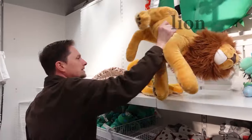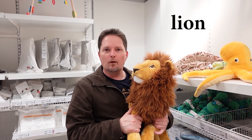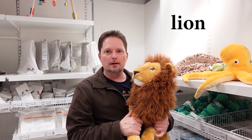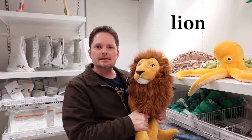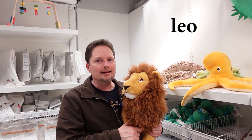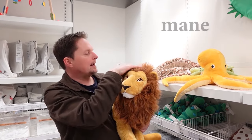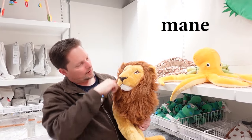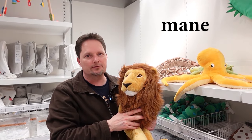Let's see what else we have here. This is a lion. Pronunciation: the first vowel is the long I like 'high' — lion. We have a sound in the middle that links the sounds, like 'yellow' and 'yesterday' — lion. This is a lion. But remember, 'lion' is the name of the animal — it's not the astrological sign. The astrological sign is Leo. Leo Tolstoy — his name is Leo, not Lion. Now let's talk about the lion. This is a lion and he has hair, but we don't usually call it hair because it has special hair that goes around in a circle around his head. This is called a mane. A lion has a mane — like Main Street or the main idea.